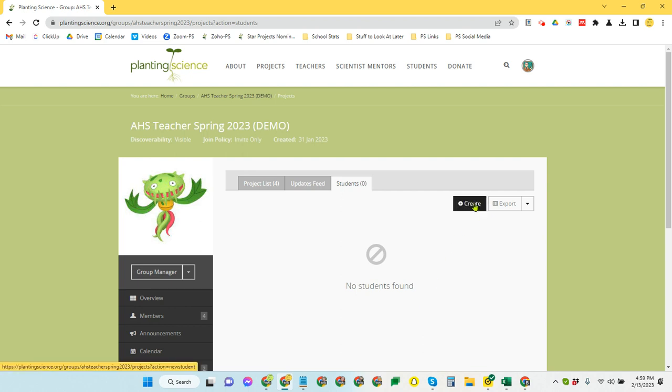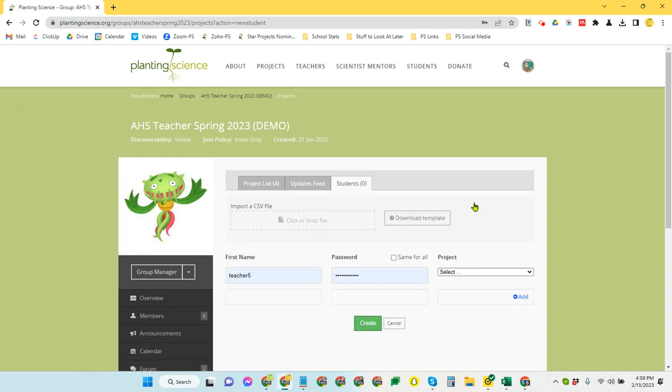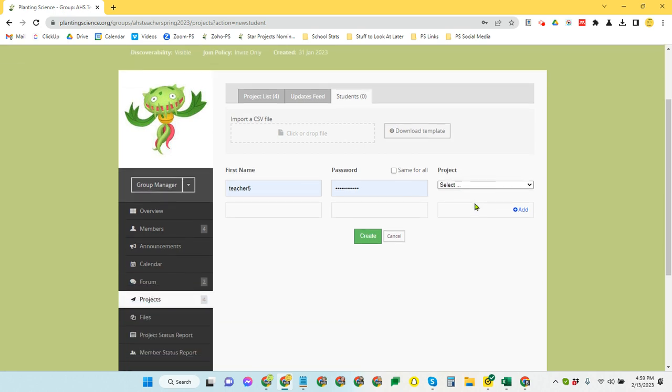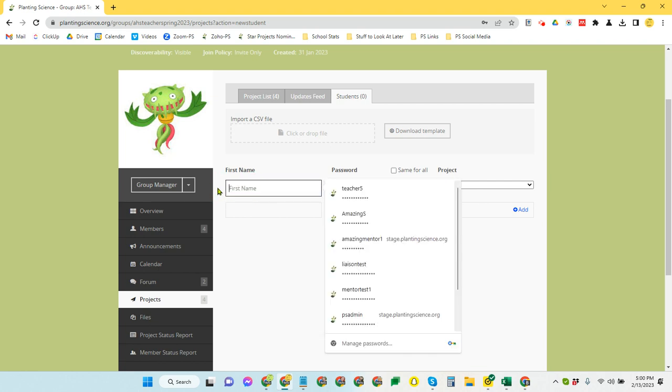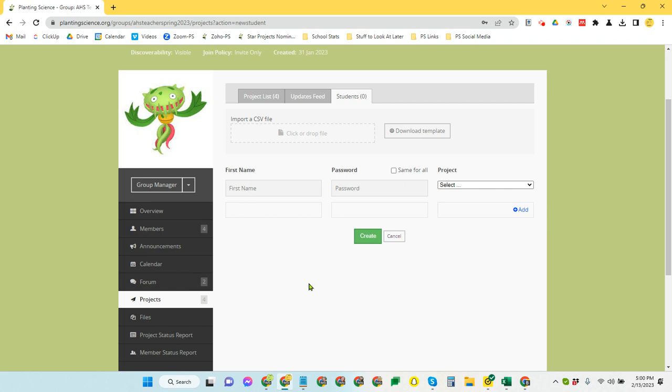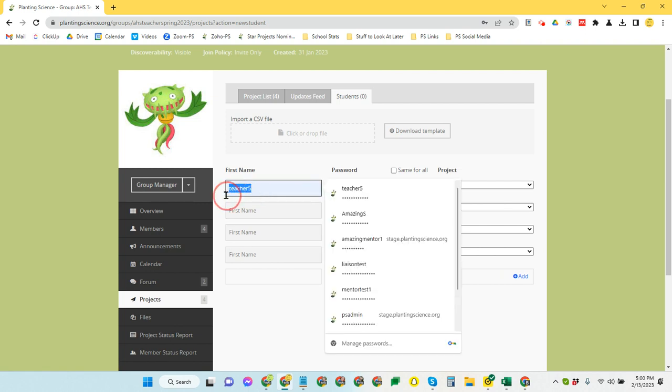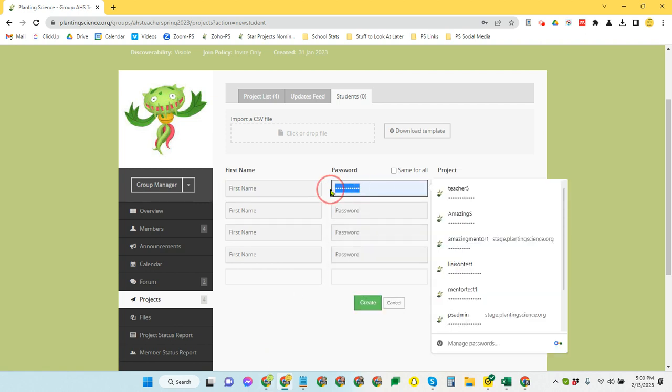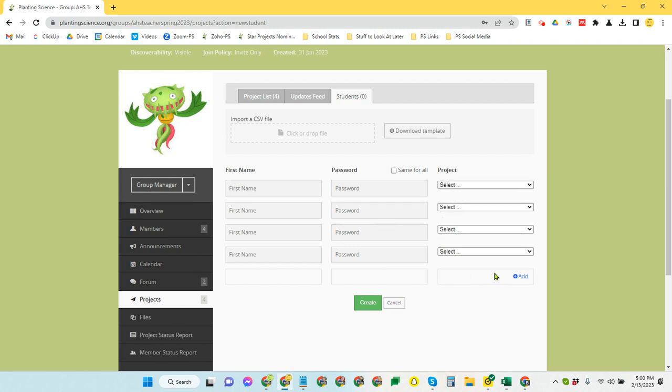There are a couple of ways to add students. One way is by hand, and the other is to upload a CSV file. If you have only about 10 students to add, adding them by hand is fine. Just be aware that Chrome likes to add in usernames and passwords because it tries to be helpful, but of course that's not helpful. So you can type in the first name of the student, a password for the student, and then select which of the 4 projects you want them to be in right here. Then you would just continue to add as many students as you need to. Because I am reliant on Chrome, I find this annoying because it keeps trying to load in usernames and passwords that I have saved for whatever reason.